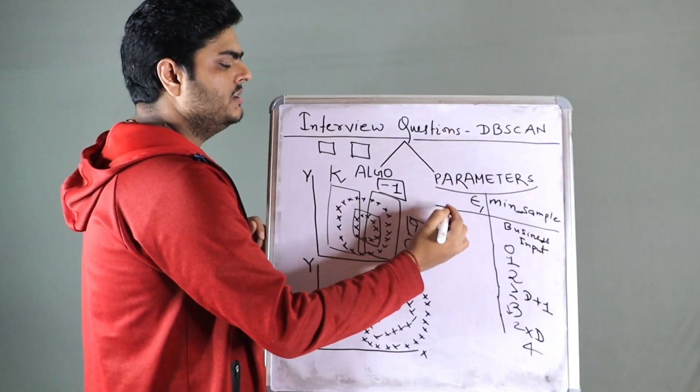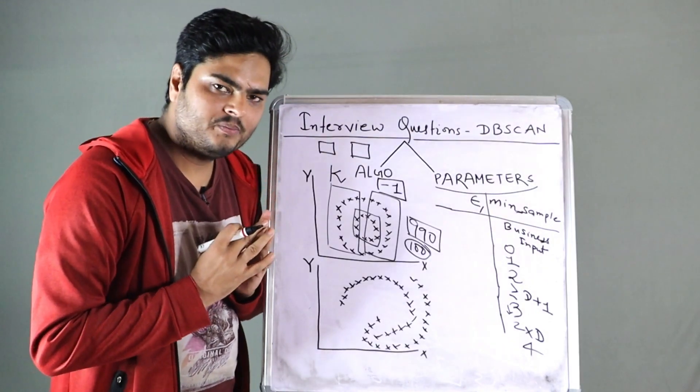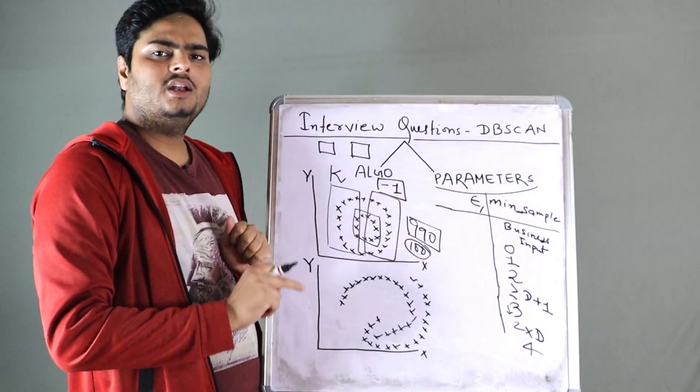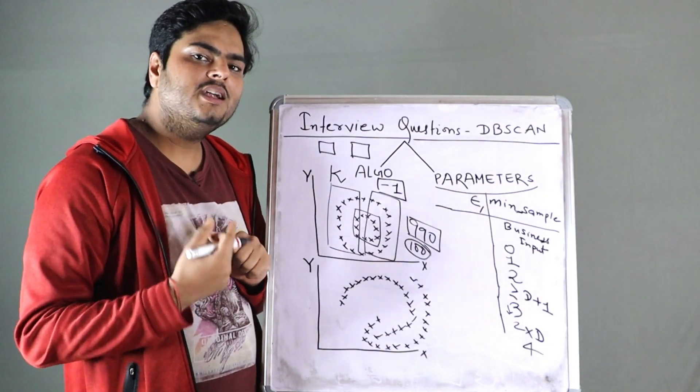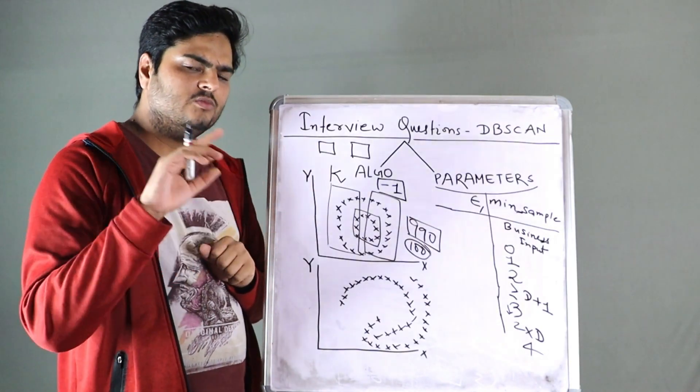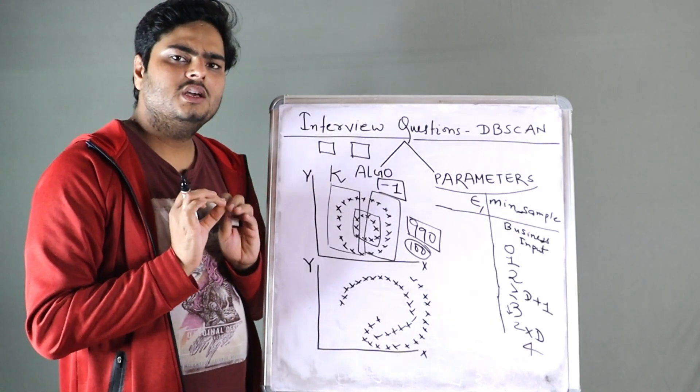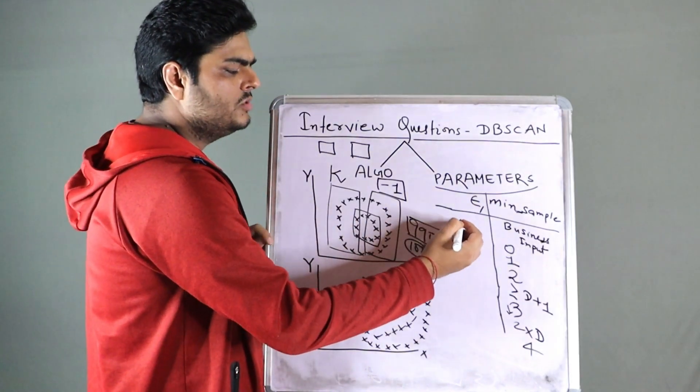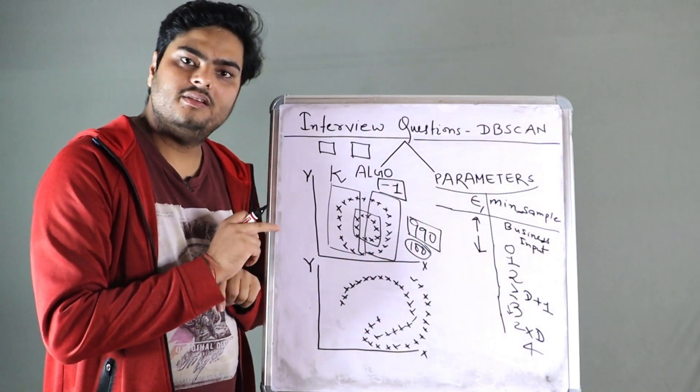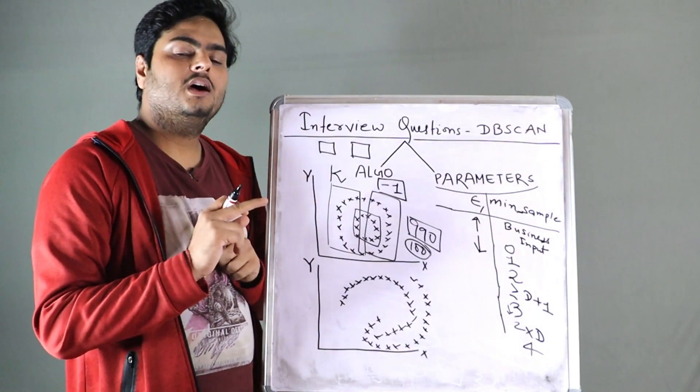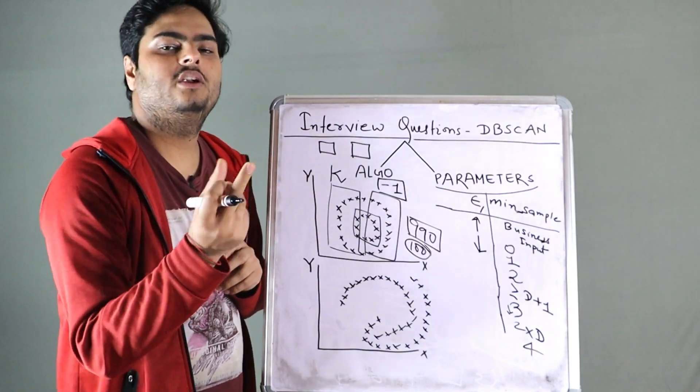Next thing is, how do you decide epsilon? So what is epsilon? The degree of closeness. What are you calling as close? So here in my Python video, the link for which is here, I had shown you one way of how can you decide the optimal epsilon? So just to watch that video guys, that is an important video for understanding this. But I want to tell you one thing here is your epsilon should not be very high, and it should not be very low. And second thing is, we do not know for which data what epsilon will be suited best. There is no one fixed kind of value.